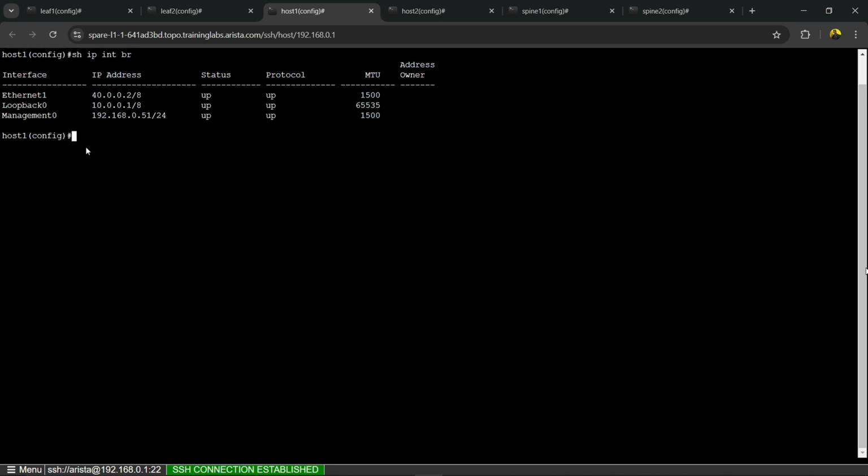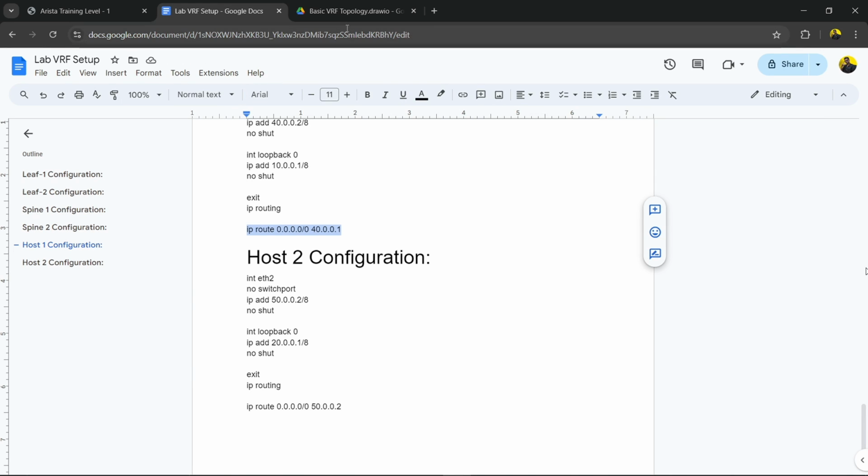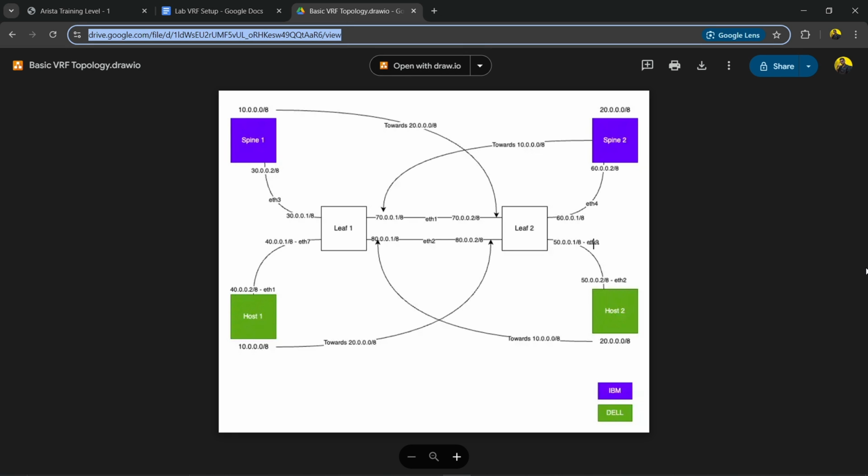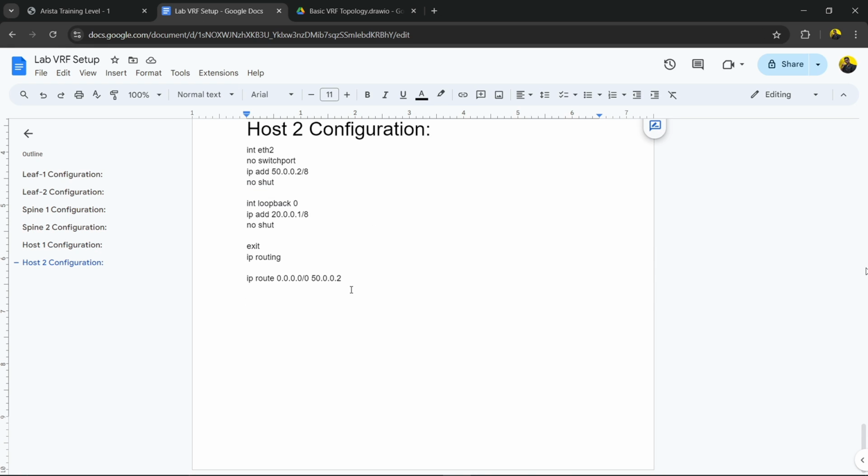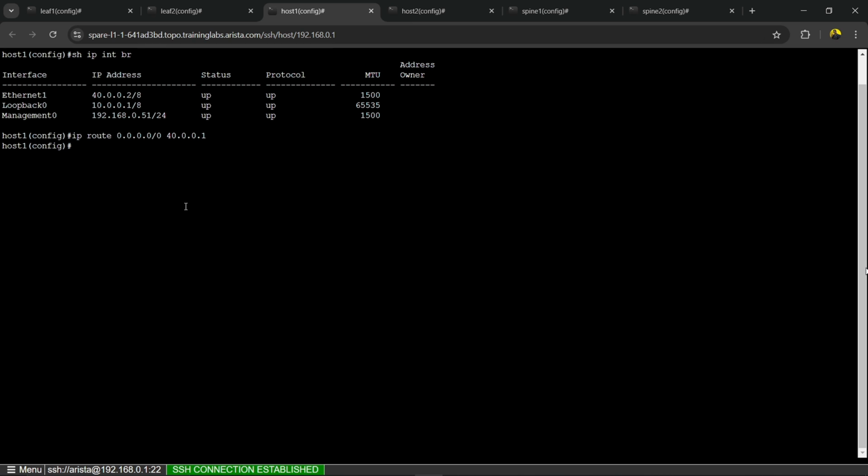So host 1, let me paste this. And for the host 2, any traffic coming and going, let it go through 50.1. And now we are good to go.